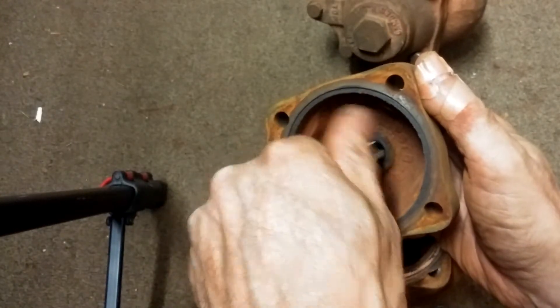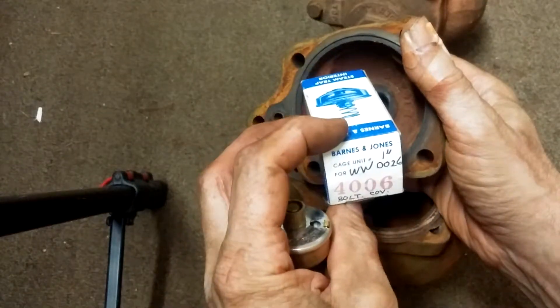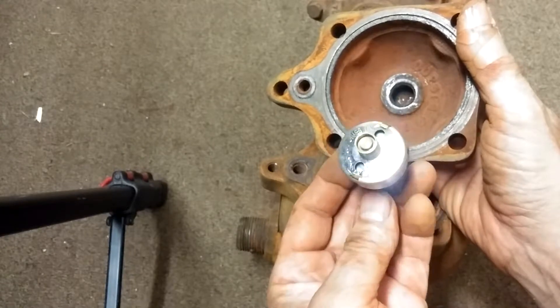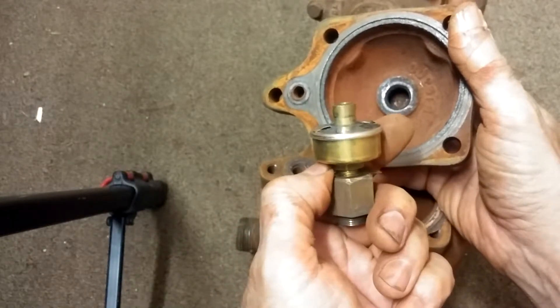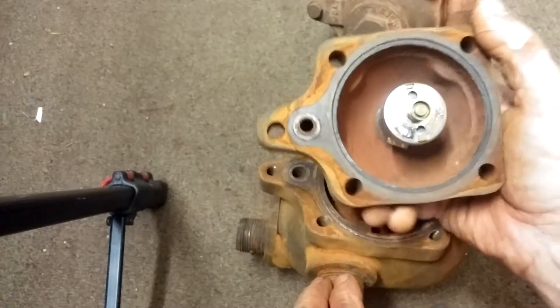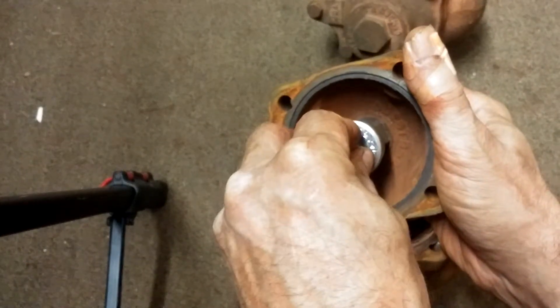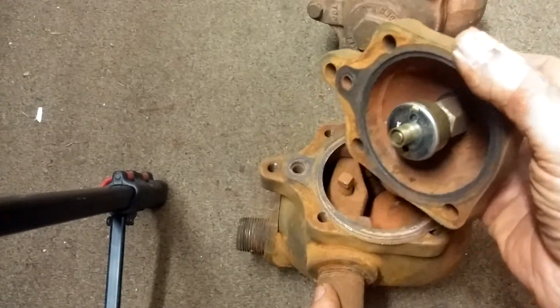Then you're going to need to install a new thermostatic element. The one that fits this size is the 4006 Barnes & Jones — that's one example, and here it is. It's unusual in that they've taken what looks like an 1/8-inch threaded hole and threaded into this extension bushing to go in there. I'd use a little Teflon tape or pipe dope to set that in place. Most of the Barnes & Jones products have a spring which holds the gasket to the bottom of the seat, but since this is held upside down and there's nothing to push against, they had to use the threaded connections.